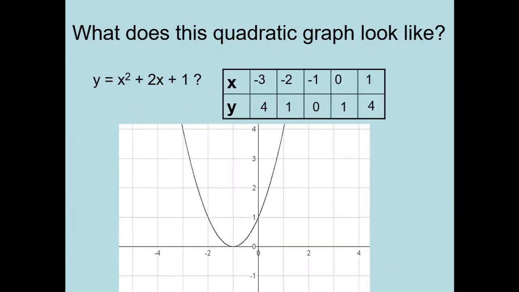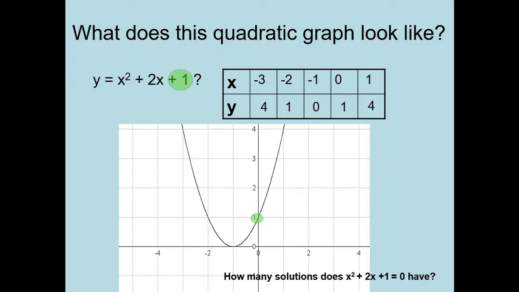So here's the actual graph of y equals x squared plus 2x plus 1. Using our table of values and plotting those points accurately, this is the curve we end up with. But there's no surprises here. When I ask you to sketch this graph, you don't need to use a table of values because you will automatically say, this is a positive parabola, positive U shape. And it crosses the y-axis at +1, because when x is equal to 0, those two terms become 0, and I just have +1. Now, here's the hard bit. How many solutions does it have?